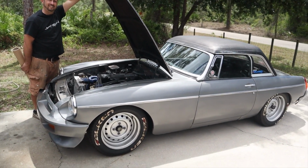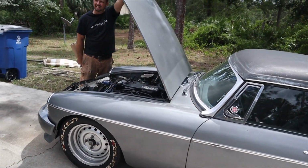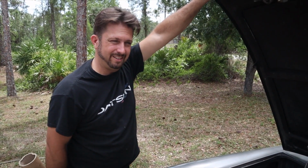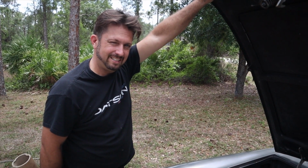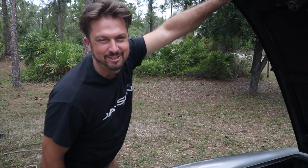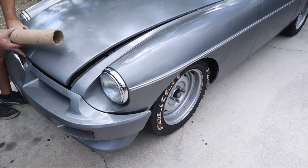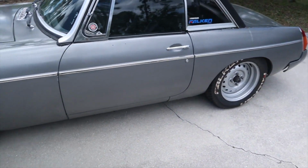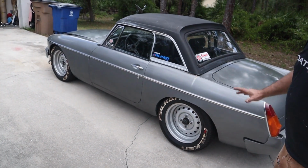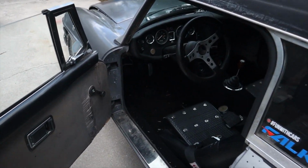Very nice, man. It's actually an old NAPZ bell housing with a 280Z transmission bolted together to get the right length for the drive shaft. Believe it or not, the drive shaft on the MGs has the same size U-joints. So it goes right together pretty nicely. Dude, you're like a mad scientist. Rizzo, the mad scientist. And the interior is pretty nice in this car too. Yeah, I like this car. I really do. The way it's set up, with these wheels and everything, the stance. These are legit Triumph TR6 rims. Yeah, I got it lowered. I like this car's stance a lot. It looks really nice. Look at that.